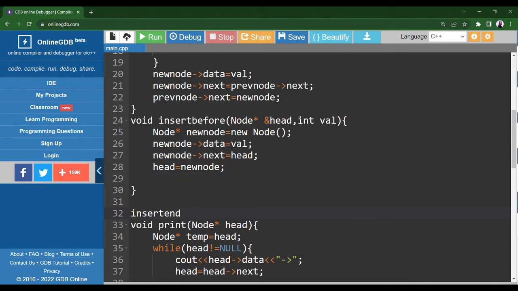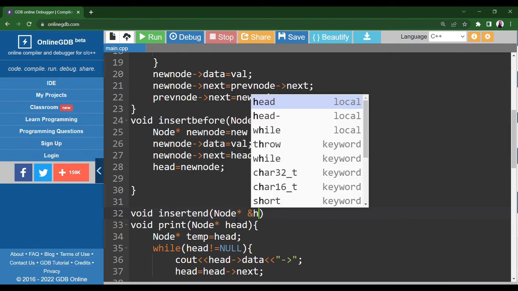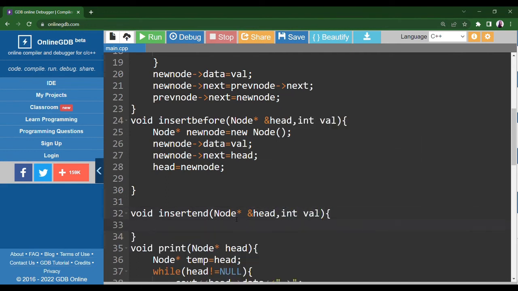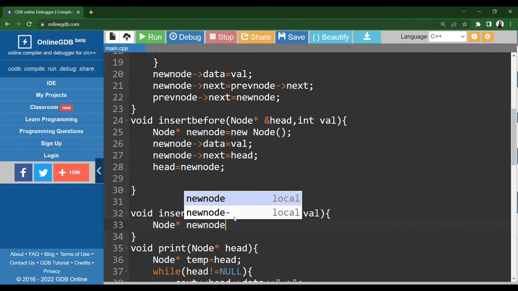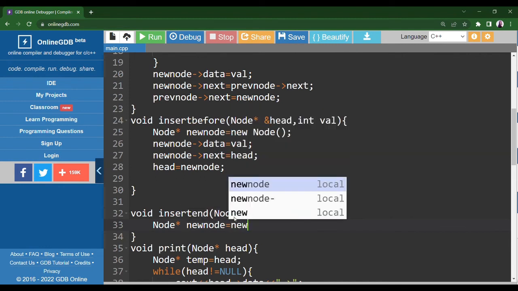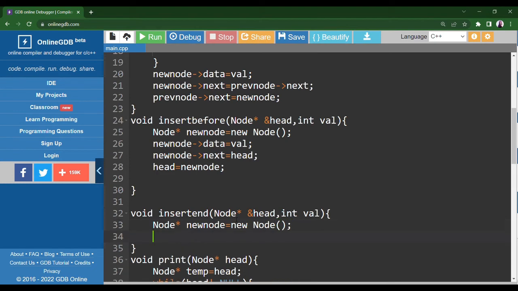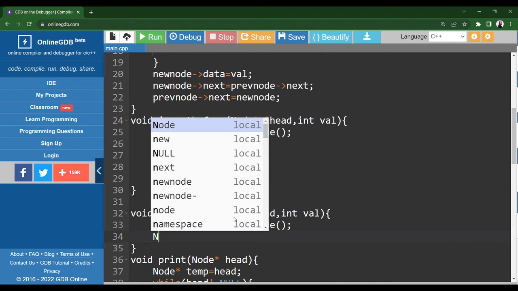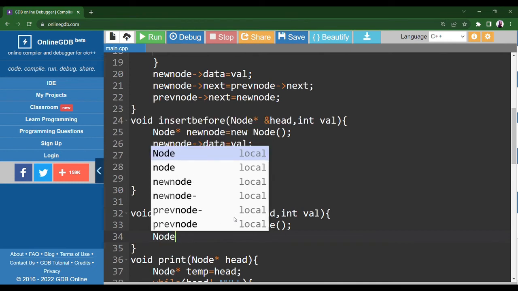To insert at end, I'll create this also of a void type. I'll need head again and the value to be inserted. Now our end is 3 for now, and we have to insert 4 and 5 after that. So for that again I'll create a new node in a similar way, and I'll store my head in the last node.